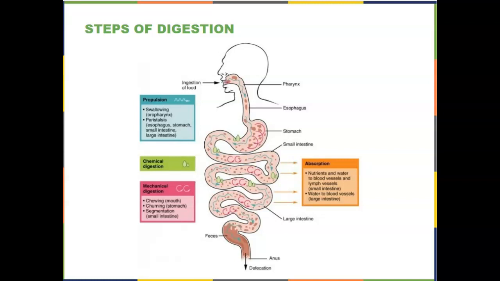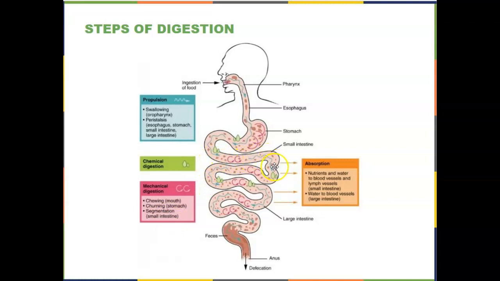All right, this slide shows just a summary of the entire process of digestion and absorption. So the terms mechanical digestion and chemical digestion should be fairly obvious. This is the same sort of thing that would happen if you mashed and crushed and smashed things, chewing in your mouth. Churning in the stomach. Your stomach does quite a bit of mechanical digestion. And your small intestines to a lesser degree as well.